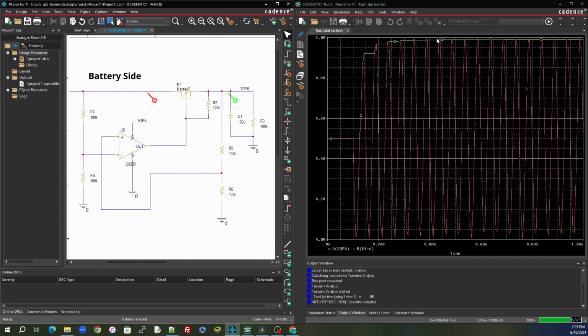But the yellow line or green line, I don't know, I'm colorblind. So whatever that one is, you can see no matter what happens to the input, I should say, the battery, even though it's fluctuating like crazy, my circuit side is a rock solid voltage level, right? So this is doing exactly what we want. The input can do whatever it wants, and my output can be rock solid and not be fluctuating due to the input voltage variances.